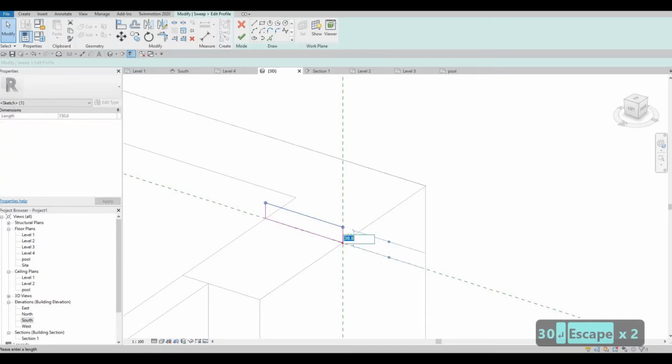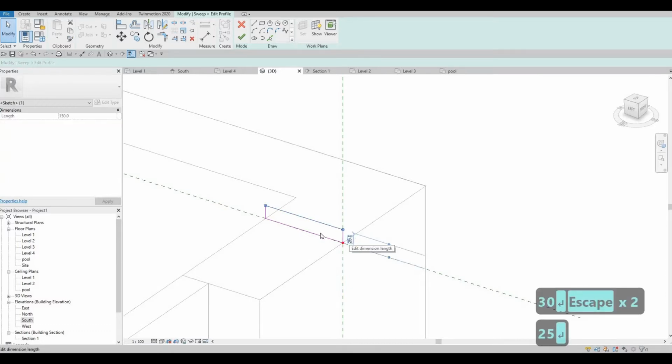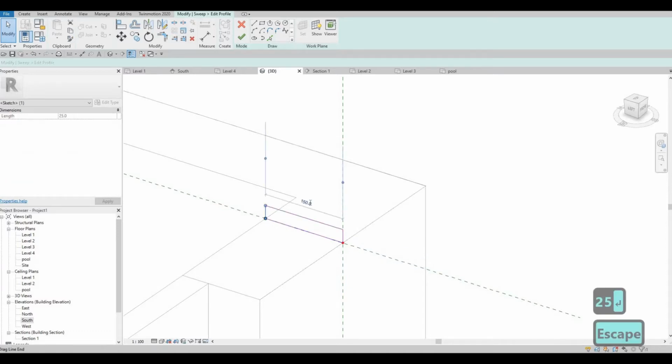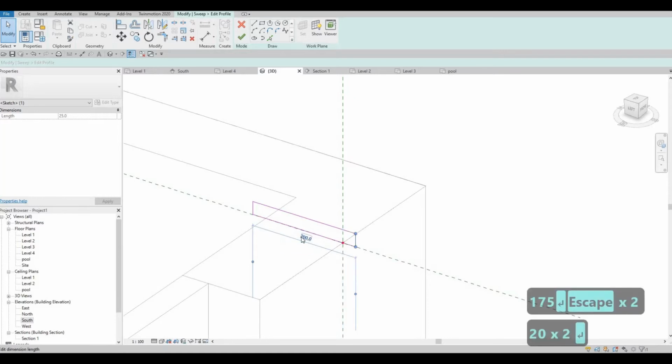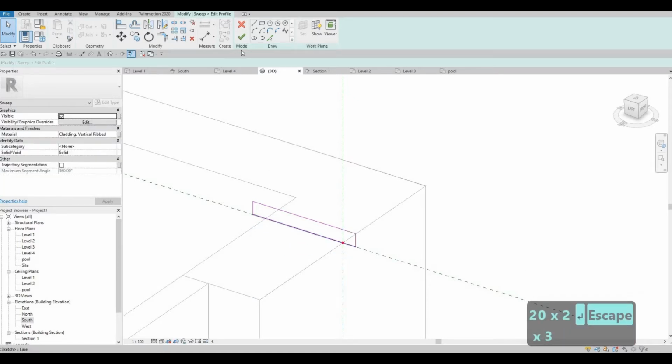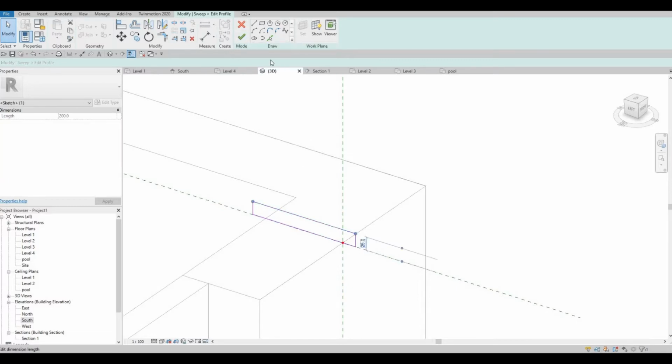Actually make it 25, it's much better. Click it here. Let's do this at 175 and here 200. Click finish. I'm just gonna double check 25.